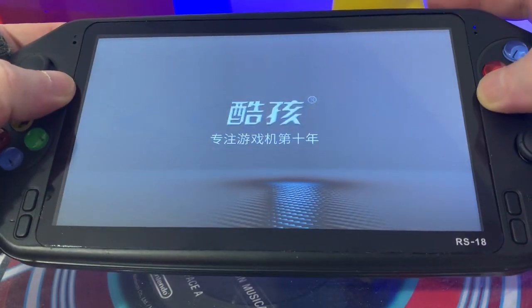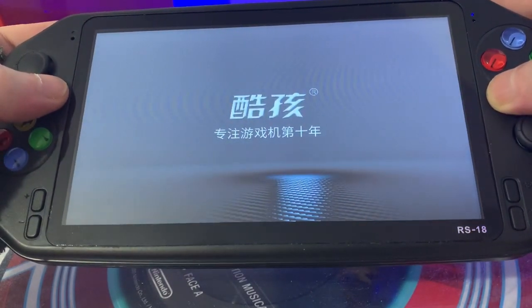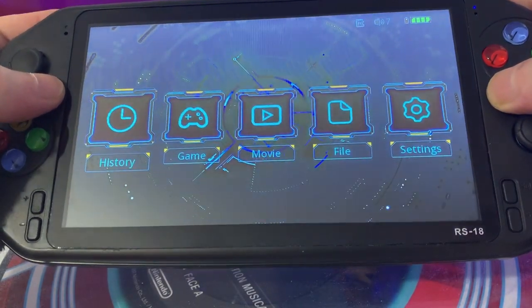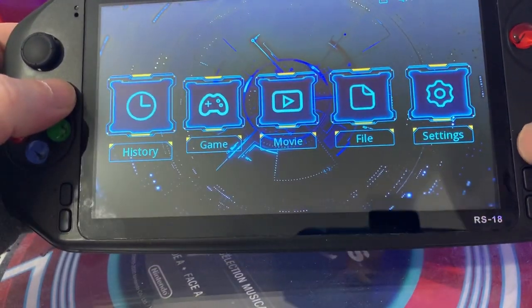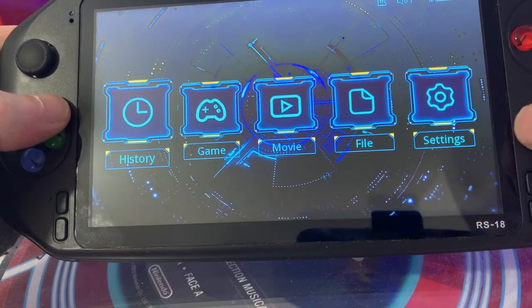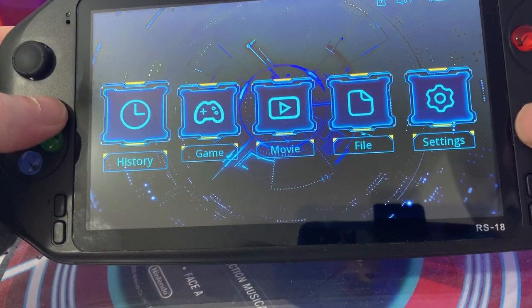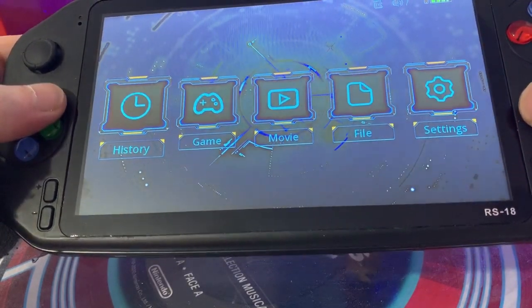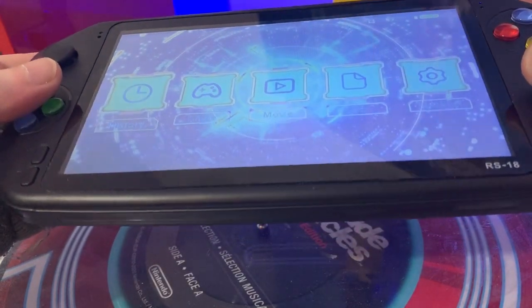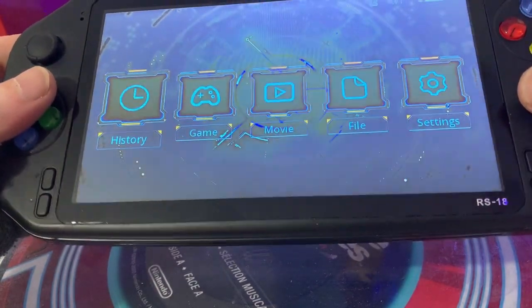Let's power this little beauty up - and it's in Chinese. I can tell you right away it is not an IPS display, most definitely not. But it's very sharp and the colours are very bright, so if it is an LCD it's a very good LCD. But that viewing angle - watch it just disappear. Ouch - that is a big no in my opinion.